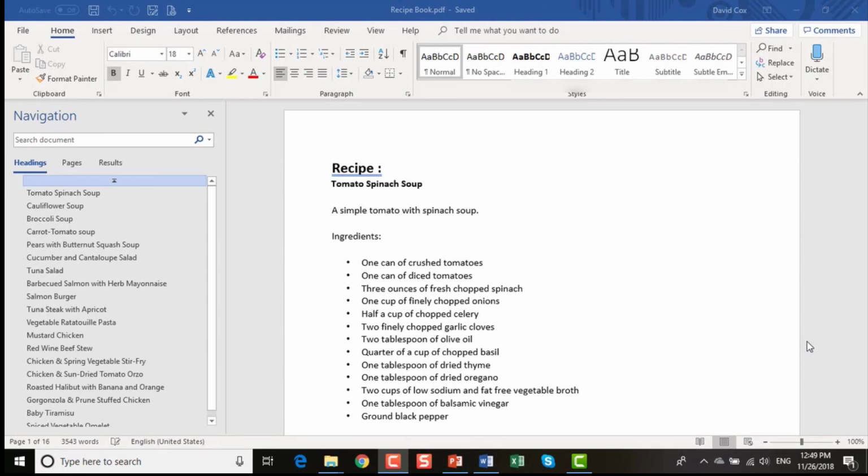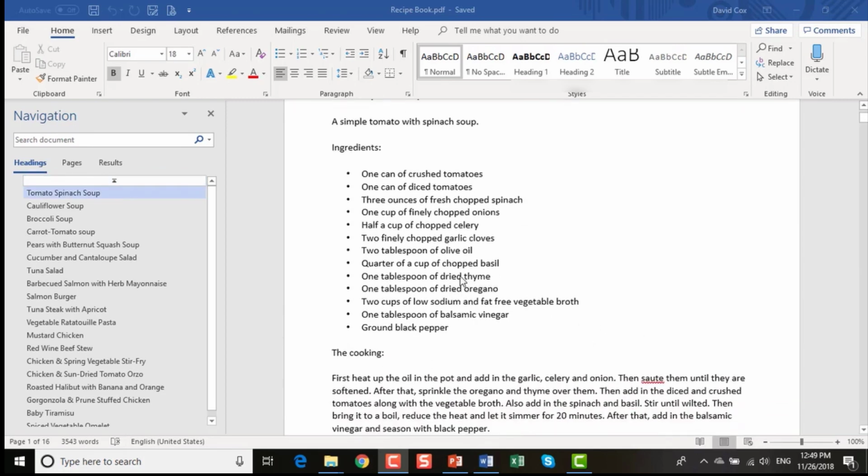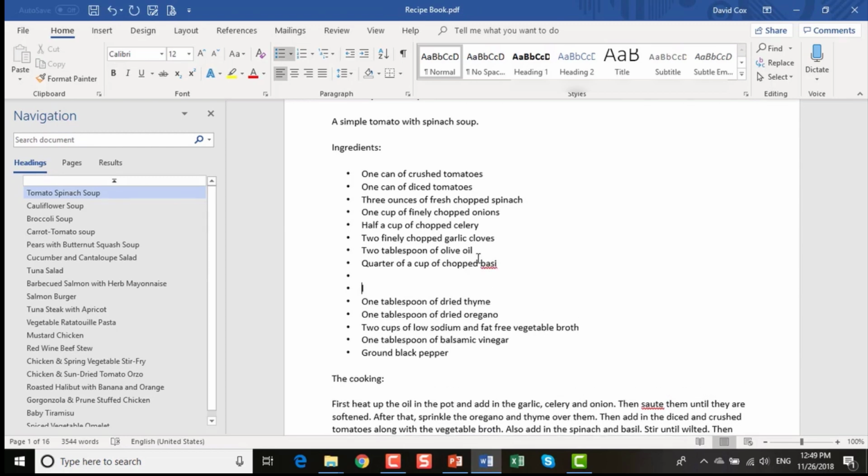Now the really interesting thing about this is that because I've got Word running on the system, but I don't have the full Acrobat program, it means that I can actually make changes to this document. So if I wanted to add information in here, then I can do that, and then I can save it, and I can save it either as a Word document, which is a DOCX extension, or I can save it as another recipebook.pdf, and we'll show you that in a second.